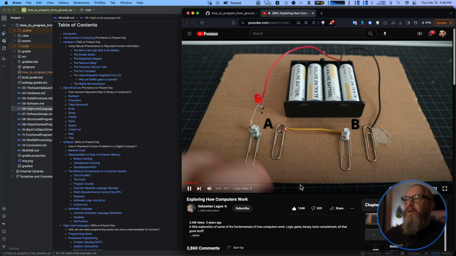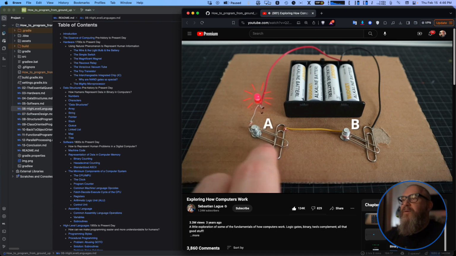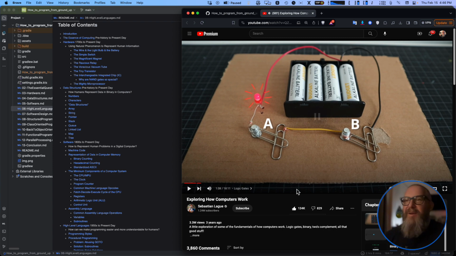Here it is. If I close both of these switches, already this is a kind of simple logic. So that's your AND. So A and B have to be together for it to be completed. We're testing if two conditions are true: switch A is closed and switch B is closed. It's just going through here, going to this battery to the negative side, up through here, back out the positive side, through this LED, which is just showing electricity flowing through.